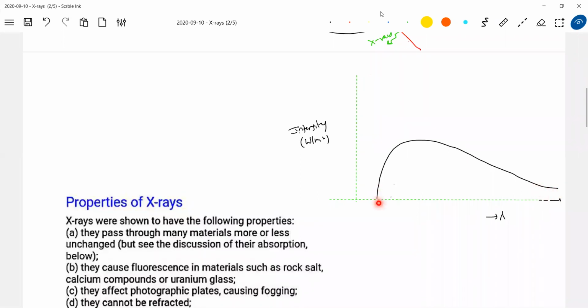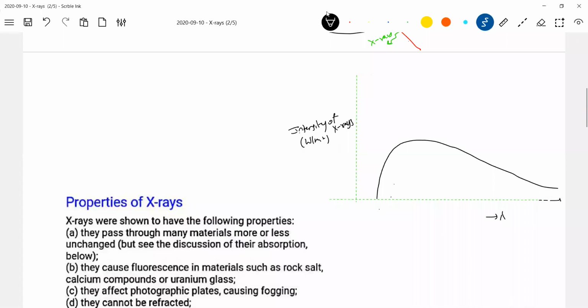Now, what do you mean by intensity? Intensity of X-rays here, not intensity of anything else. Intensity of X-rays is nothing but photons. There are some photons generated which have maximum energy, and next there is a group of photons whose number is maximum, and next some photons where the wavelength is very large but their number is very small. Why does the curve look like this? We can't give a reason with the physics we know.